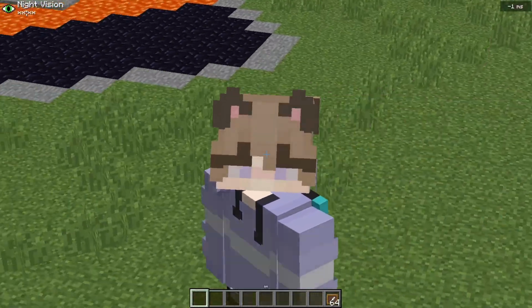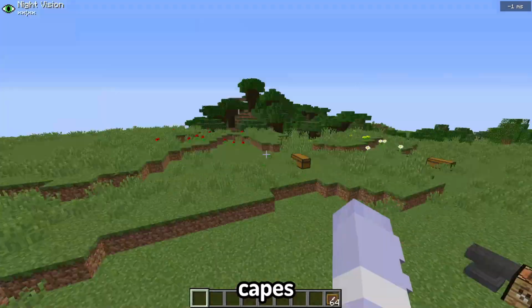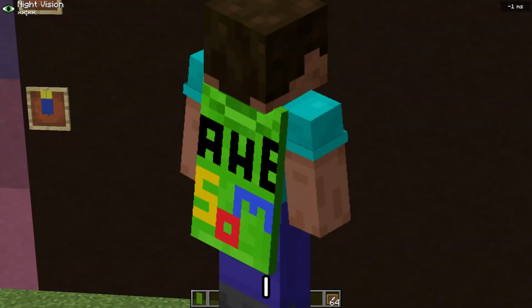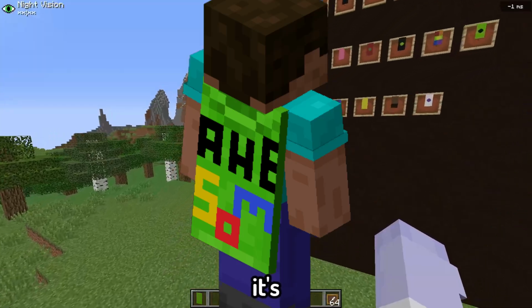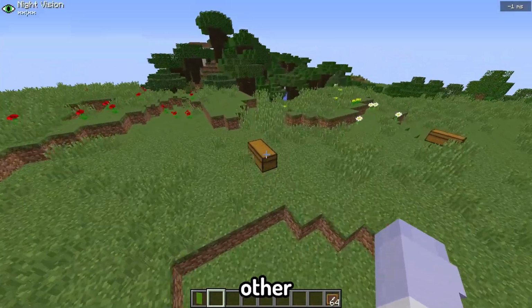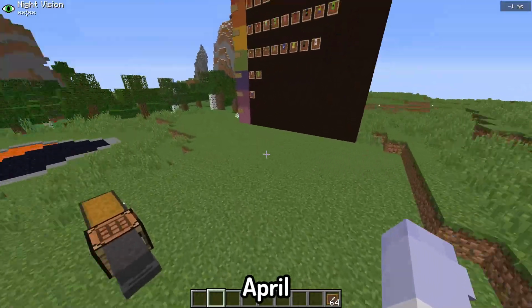Now we're going to be going on to the April Fool's capes. So we're going to start with the Awesome cape. Looking at it again, I don't know. It's D tier for me. A lot of these capes I think are going to be lower than the other ones because they were kind of just April Fool's capes.